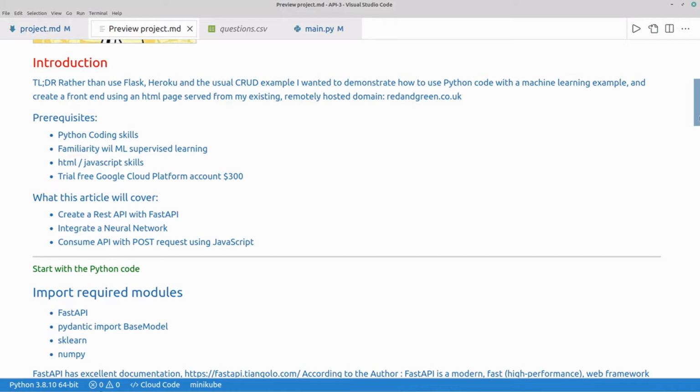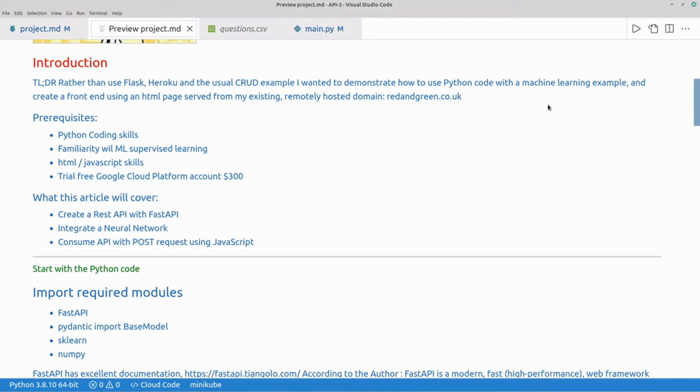However, I think a more real-world application is using Google Cloud. I wanted to demonstrate the Python code with a machine learning example and create a front end using an HTML page, and obviously host it via my existing website.